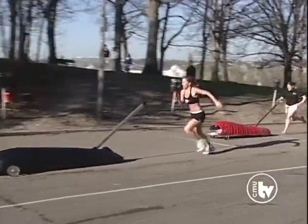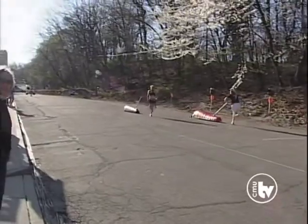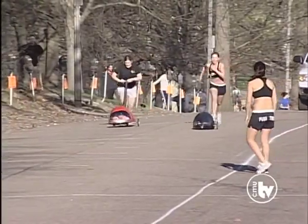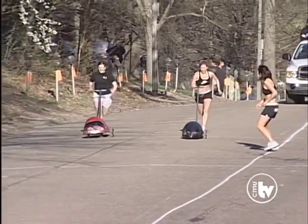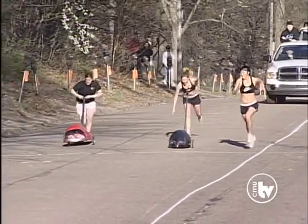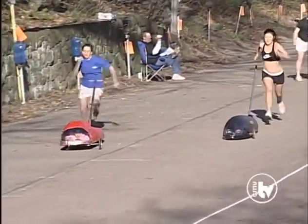You have to be very careful when you make your shove-offs that you don't get in the way of the buggy, but they are neck and neck coming up the backside, as SigEp's A team has been making some great time going down the right side of the road, which is a bit of an unusual line. Now, you do have to watch out as there's a little bit more debris that comes down that side of the road, but it's good to make sure the buggies don't run into each other.